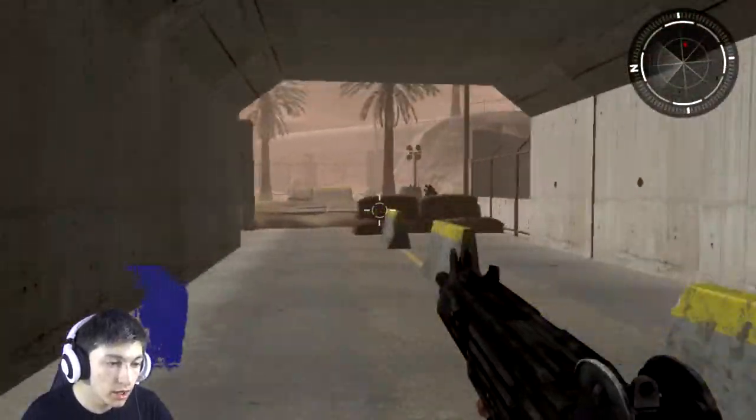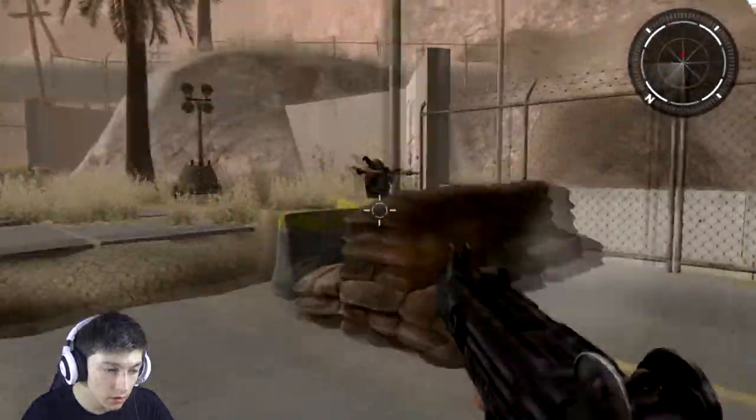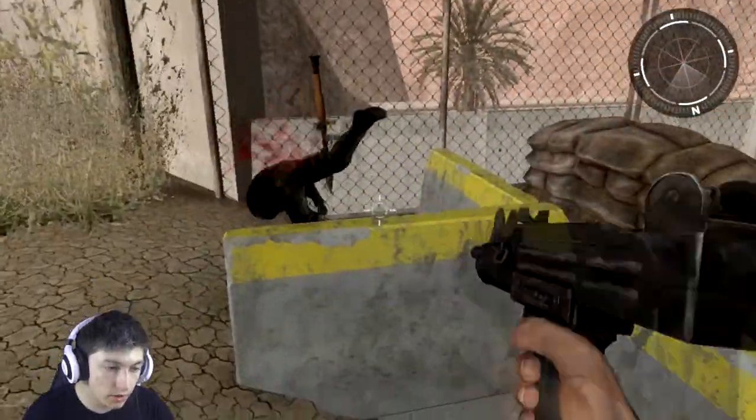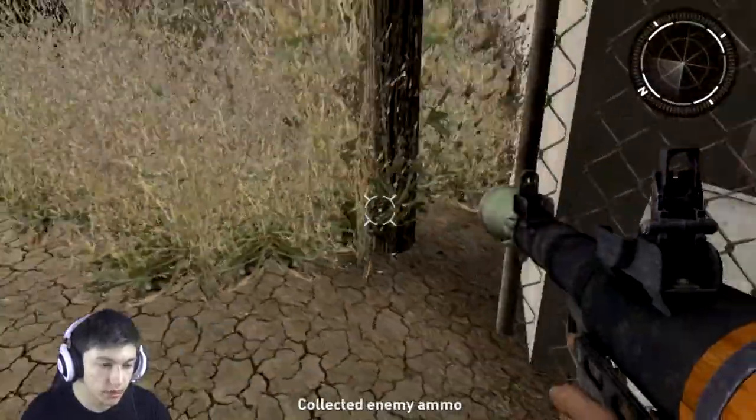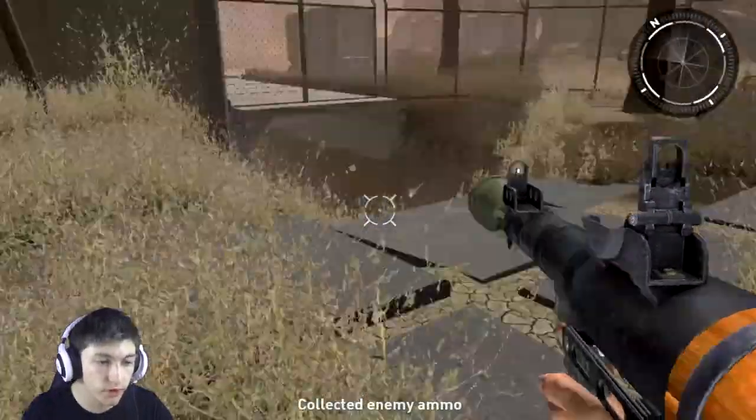Our best bet is to just... The recoil! It's fine, you can't look anywhere except the bridge, so... Need to pick up a weapon. Of course I want to pick up the weapon. It's a freaking rocket launcher, dude.